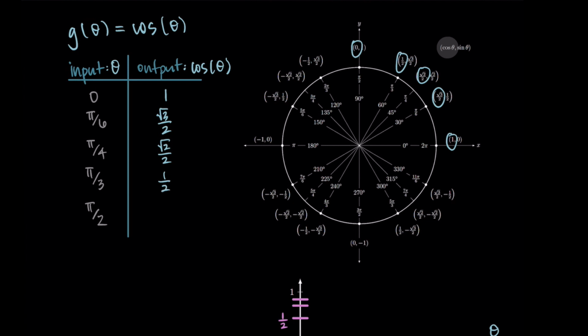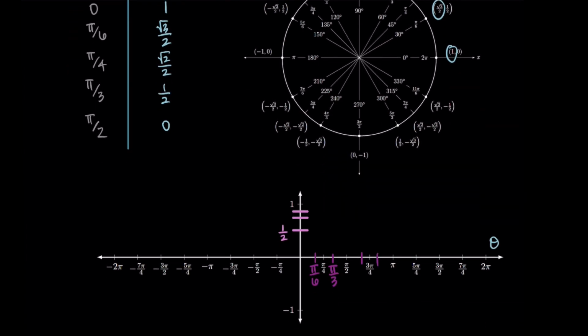Then when we get to pi over 2, our cosine is 0. So this is similar to sine, except we're starting at 1 as our output, and we're moving our way down to 0. When we go to graph it, I have my basic setup that I used with sine, but now we're starting at 1, so (0, 1) is our first point. Then I have pi over 6, root 3 over 2, etc., until I get to pi over 2, which has an output of 0. And looking at this, you can imagine the pattern continues.